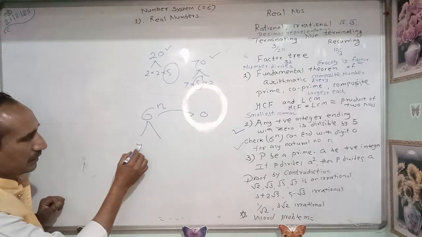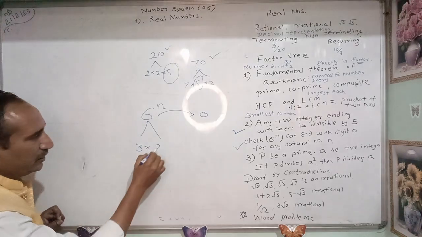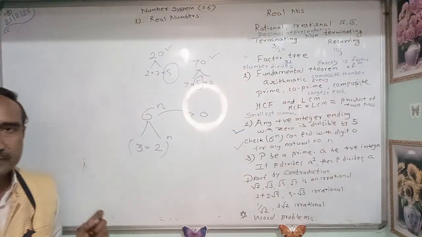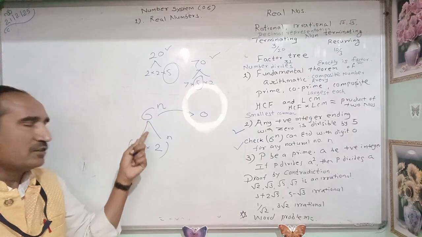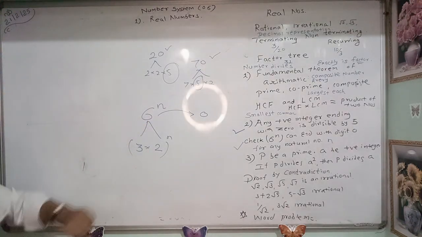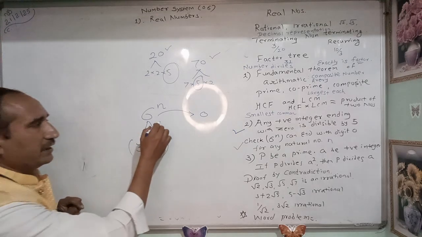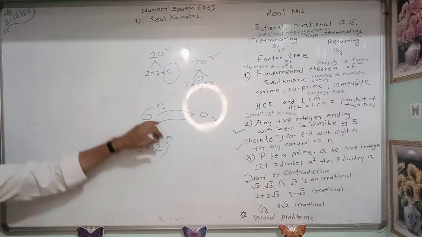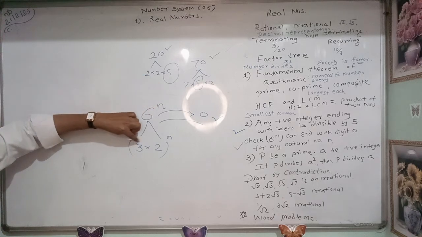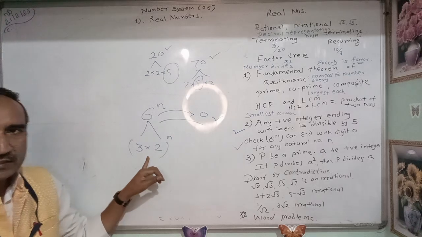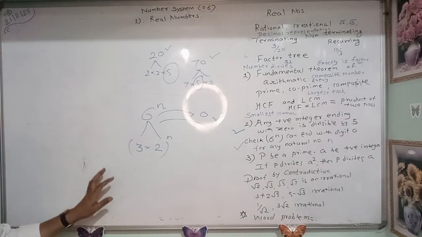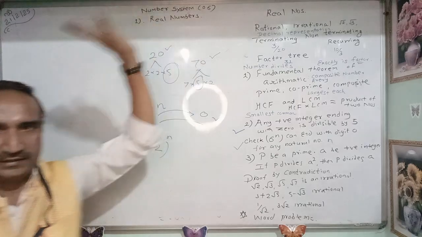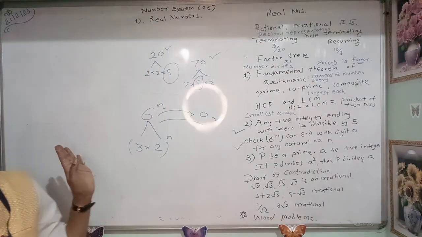Here if we find the primes of 6, they are 3 into 2, but there is no 5 as a factor. If 5 is not a prime factor, then it can never end with 0. Now we have to explain only this term like this: 6 raised to n, its prime factors are 3 into 2. 5 is not a prime factor of 6, therefore it can never end with 0 for any natural number n. That's all. This may be asked for 2 marks.